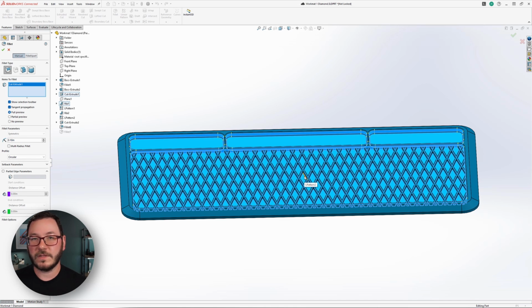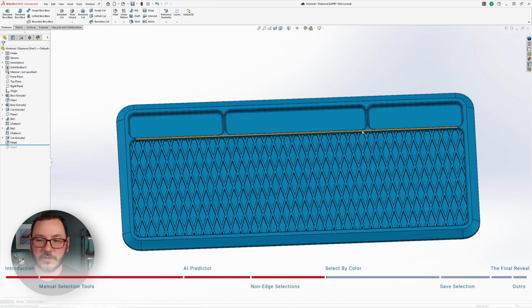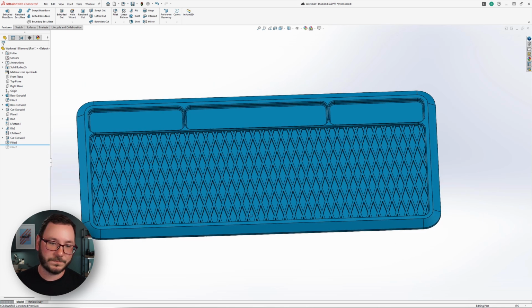So the only thing for this feature to add the fillets into is the region where I want this to be applied. But let's take this back a step, because there's actually a technique that I use to expand on this a little bit more if I need more control. So again, this works great in this scenario, but what if I needed to take these out? Maybe I didn't want these to get filleted, or whatever the case is. Maybe it's a more complex scenario where selecting the feature gets most of what I want, but not everything. It gets too much, and I need to dial that back because it's harder to remove them than it is to gain the advantage of making that selection.